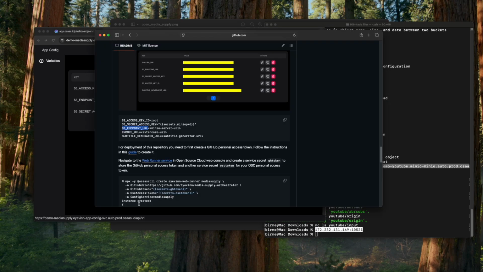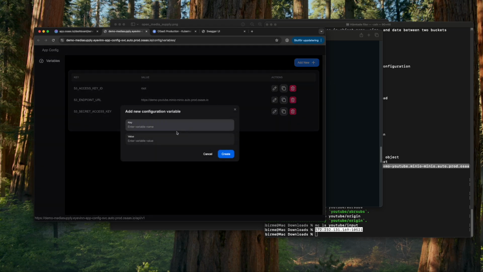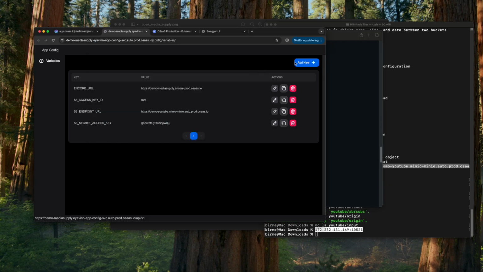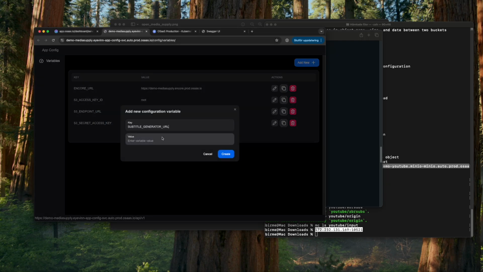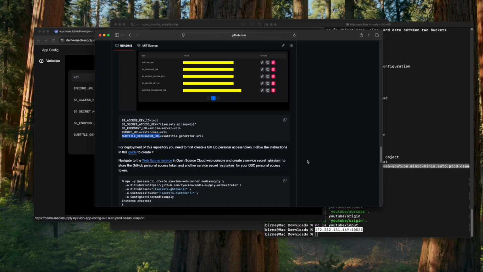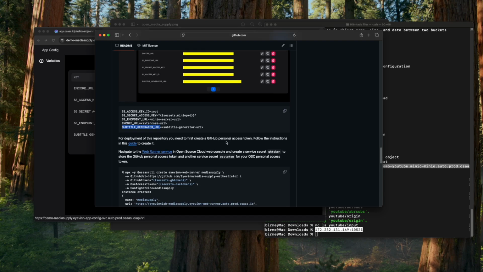And then we have the Encore URL. And then we have the subtitle generator URL. Okay, that's it, I think.